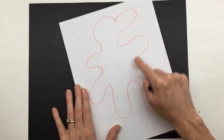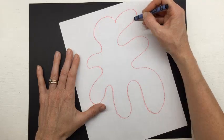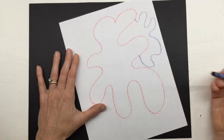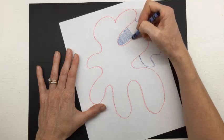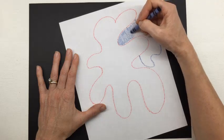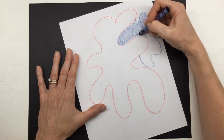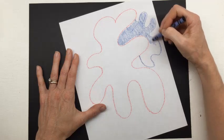Every time we get to the edge of our main paint splatter, we're going to stop. I'm going to start here at the edge, make my wavy line, curve it back, and stop right there — bump. Then I'm going to color this inside section in carefully. I like to keep my crayon lines going the same direction — I think it looks orderly and neat, though some artists prefer otherwise. That's just a suggestion.